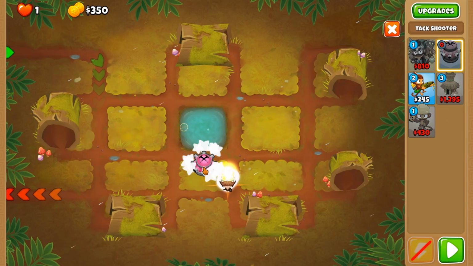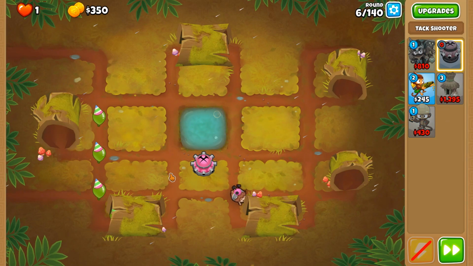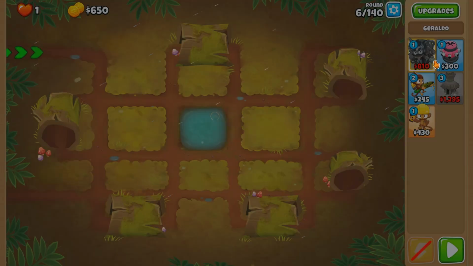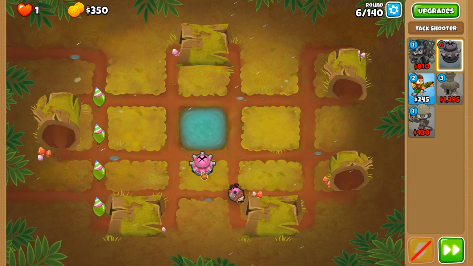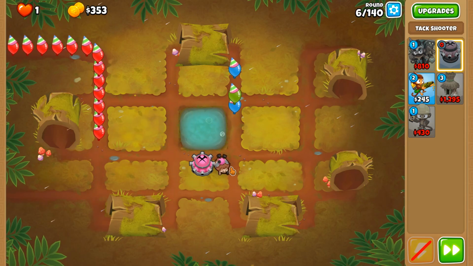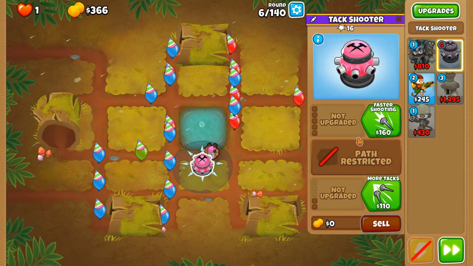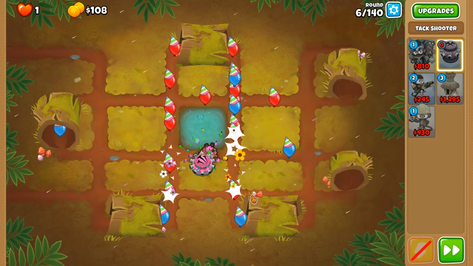This requires pixel perfect placement so it can attack both the left and the right. Okay, so it's not hitting the left, so we need to restart. What about here? Will it be able to shoot both sides? Okay, it's shooting the left. And it's shooting right. Okay, we've got our pixel perfect placement down. So faster shooting and more attacks.